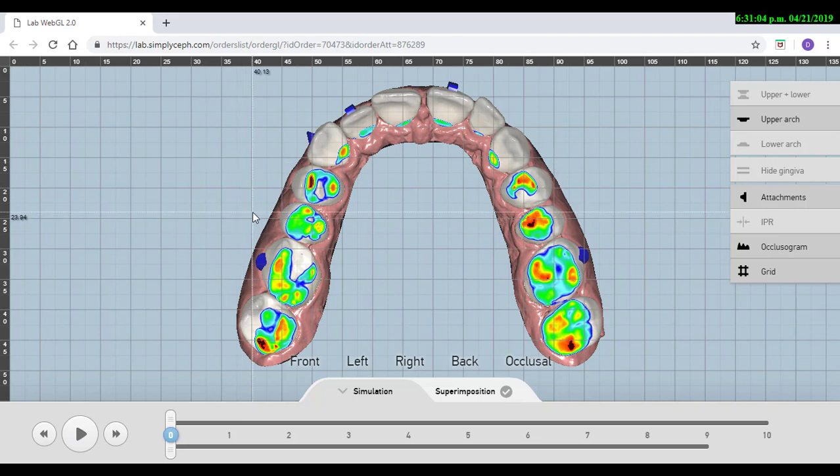So when I see a yellow or a green contact, that means that I have a really good contact. But if I see those contacts more in blue, just in here like in the center, that means that I have a light contact, or that that surface is not occluding with the upper or lower tooth. And if I see red or brown colors, that means that I'm having a heavy occlusal contact. So I can actually tell the technician, remove all those heavy occlusal contacts, and in the end just leave me green or yellow dots.